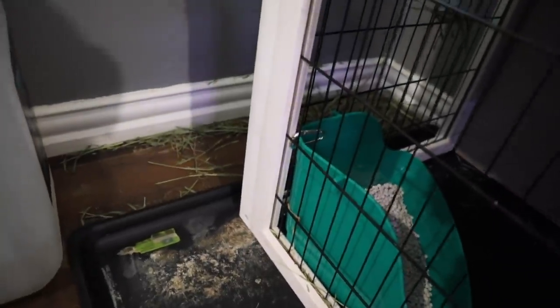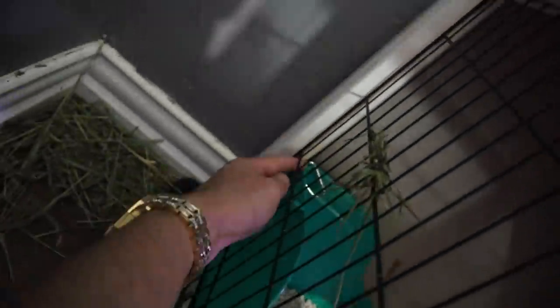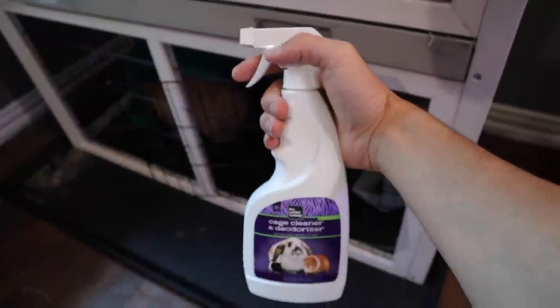Okay. So this, I believe, should go in this back corner right there. Or maybe the other back corner. Back there, that's what I'm thinking. Now there's this little clip that I need to clip onto the back so she can't move it. Okay. I'm gonna keep this little scooper right there for now. Close that off. And there's my deodorizer. I'm gonna spray this all over the mat. Where are you, what are you doing, hon? I can't spray it on you, Stella.